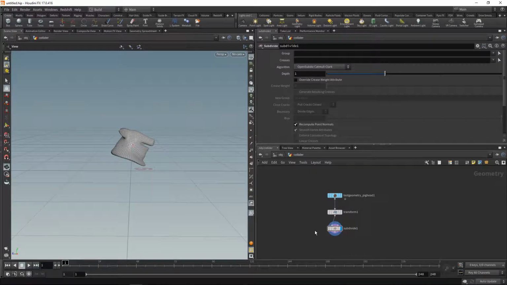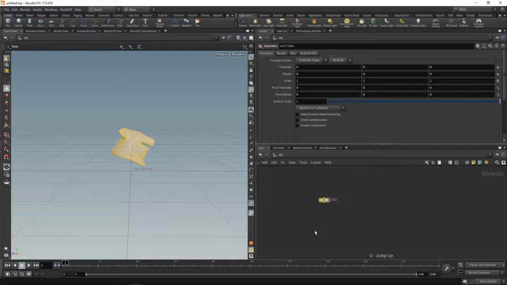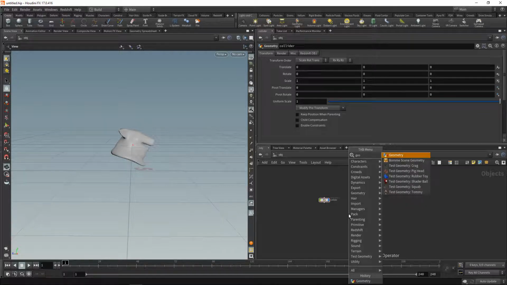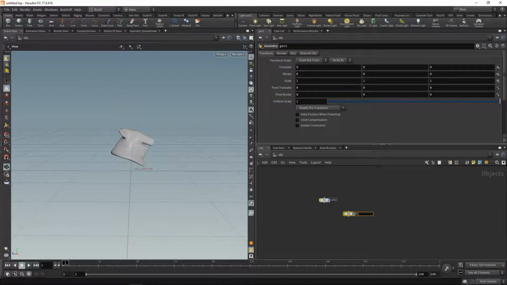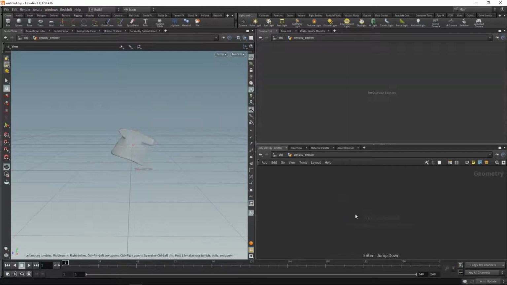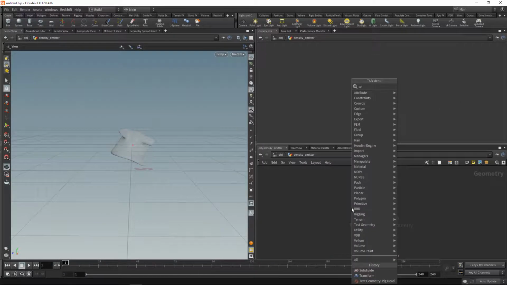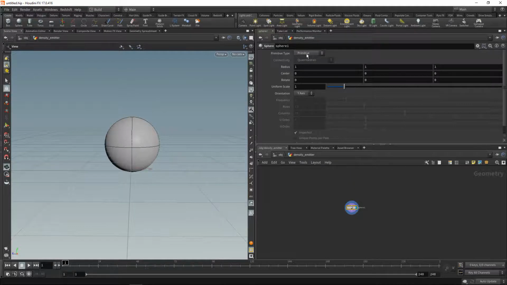Let's leave it like this for now and create our smoke emitters, so the geometry from which our smoke is emitted. And smoke in Pyro is equal to density in our simulation, so let's again create geometry, call this one density_emitter, and dive in there too. And in here I want to drop down a sphere, set this one to polygon, give it a frequency of 8 to increase the mesh's resolution, and dial back the uniform scale to something really, really small, in our case 0.02. And let's just move it up 0.3 units.